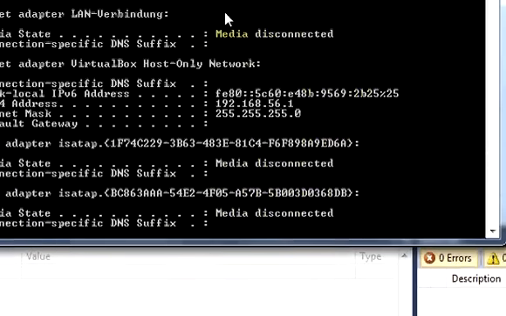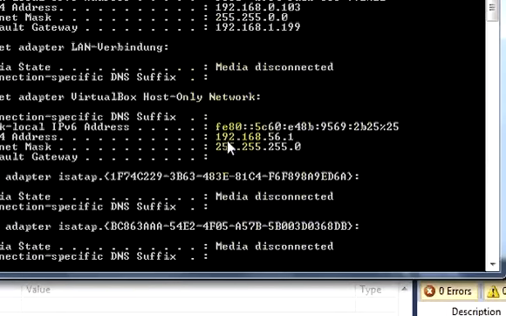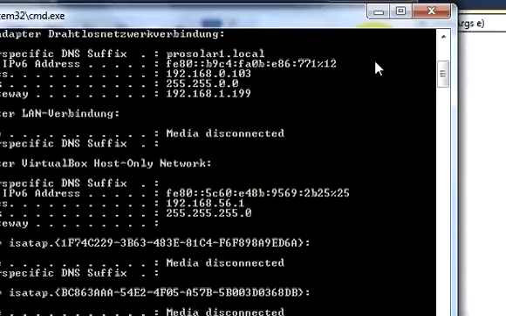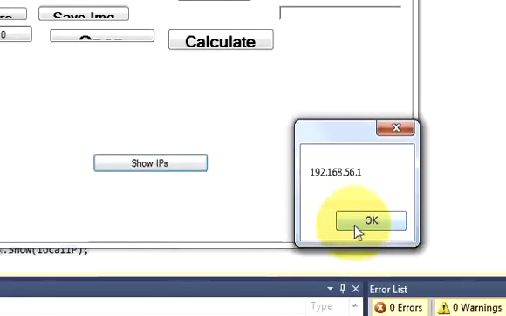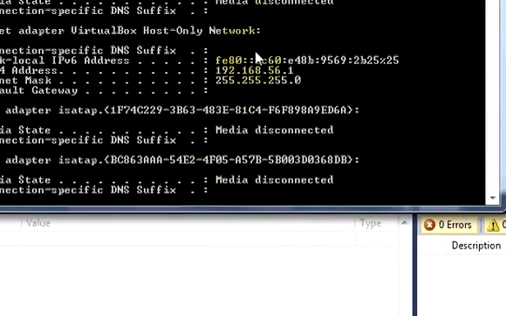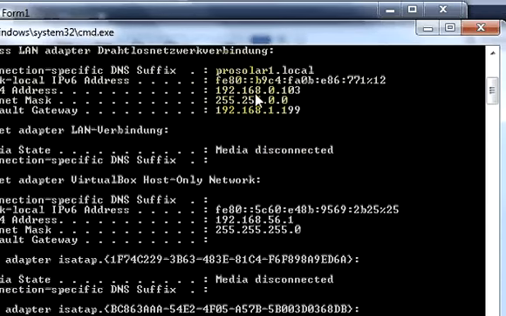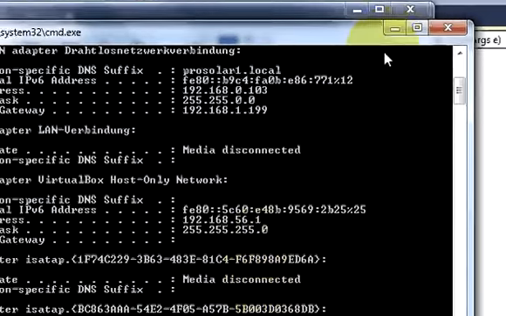When I see this ipconfig, it gives me the same value, 192.168.56.1. Once again, when I click OK on this message box, because it's a list, it will show me the second IP address, which is also in here, 192.168.0.103. So these are local network IPs.